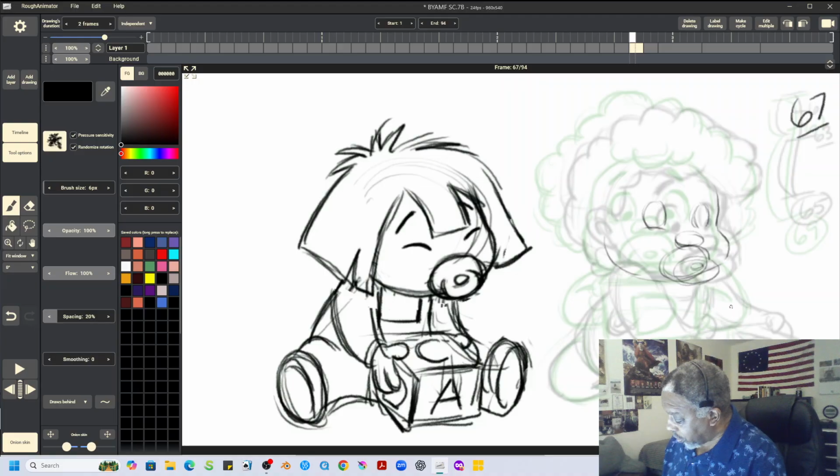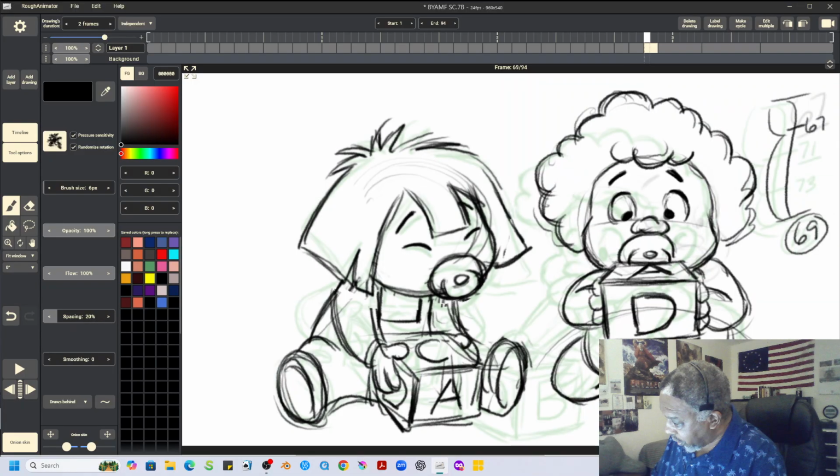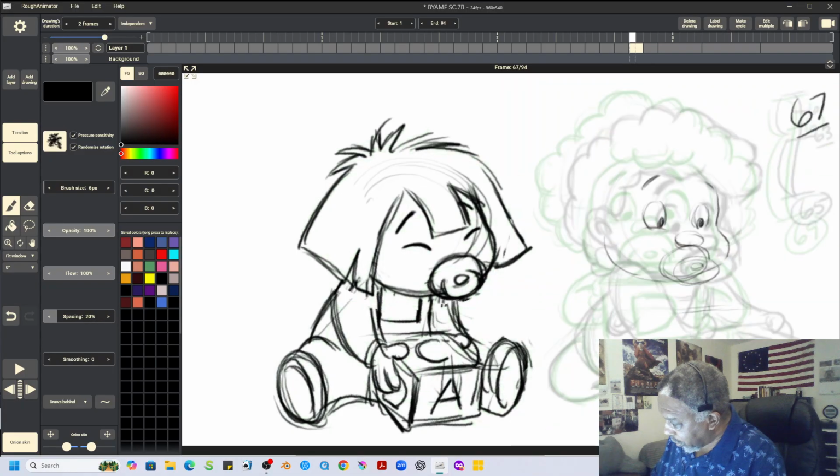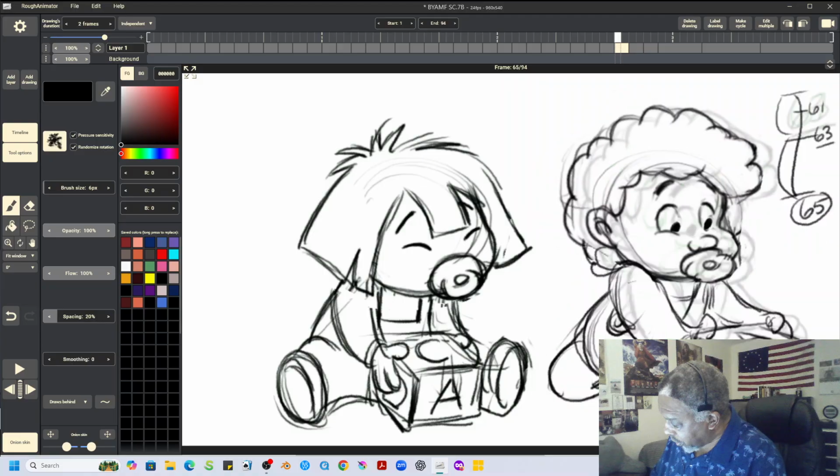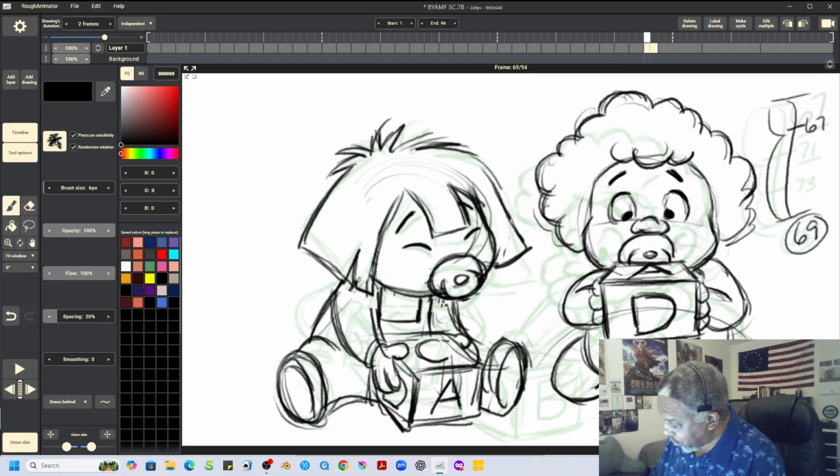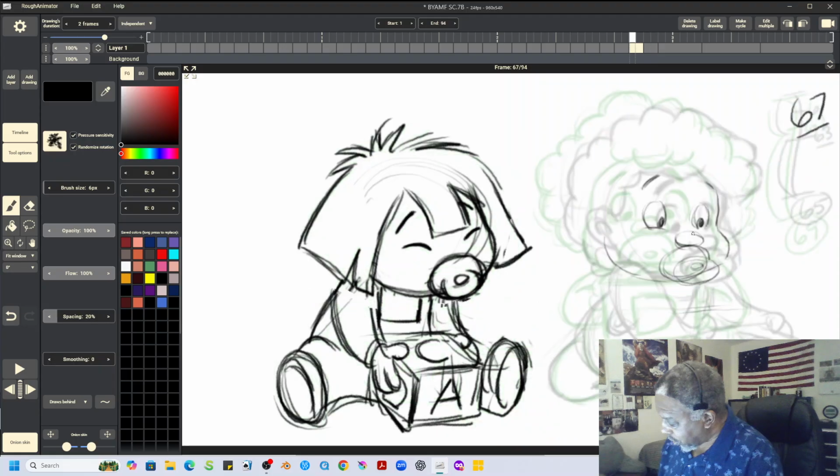And probably also even the moving of the block is probably going to be that way too. But I think right now I'll just deal with his face. Let's see, 1, 2, 3. Yeah, so you can see that I'm speeding up here. See how his head is closer to that first drawing.